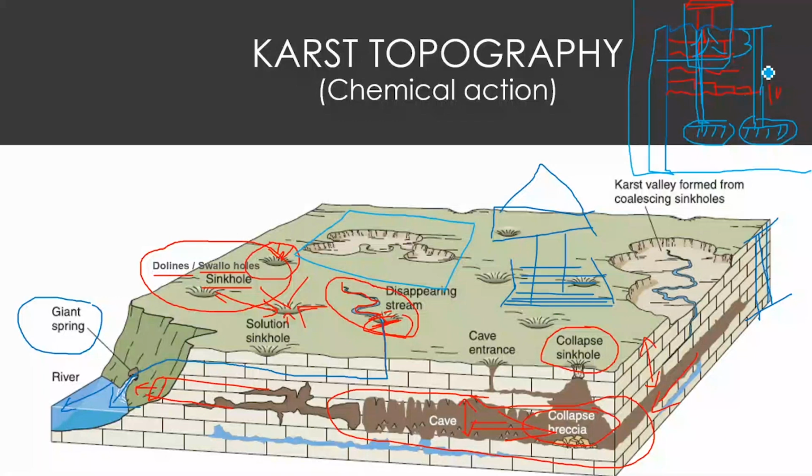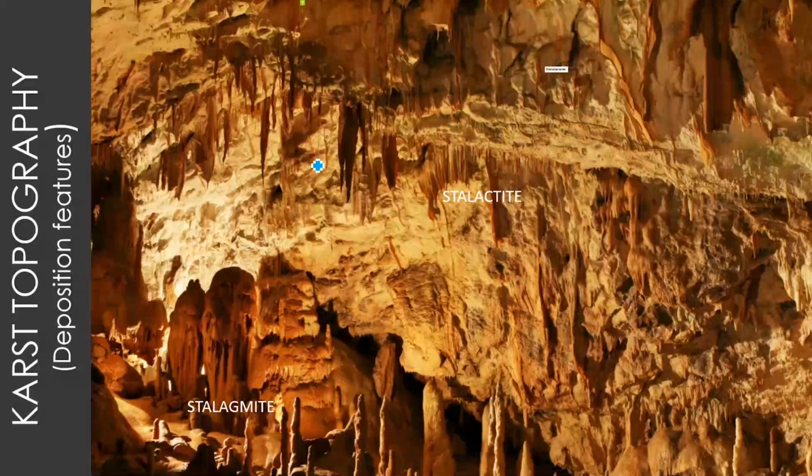Similarly, what you have seen, the chemical features that you have discussed right now, this is basically the erosional. These are all basically the erosional features produced by the groundwater. So similarly, there are a number of depositional features also produced by the groundwater. So one depositional feature, that is called a stalactite.